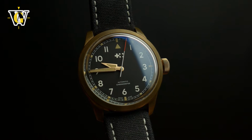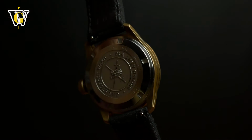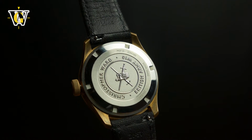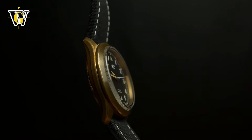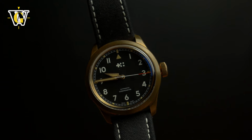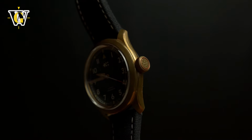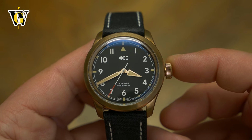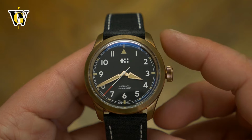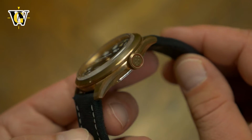A pilot watch called Cranwell based on the historical JLC Mark XI, a dive watch called Dartmouth based on the 1957 Omega Seamaster 300, and this, a field watch called Sandhurst based on, again, the historical Smiths W10 field watch. This one is also the only one that comes in both steel for $1,080 and bronze at $1,205.